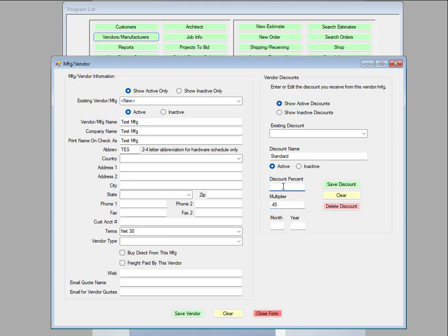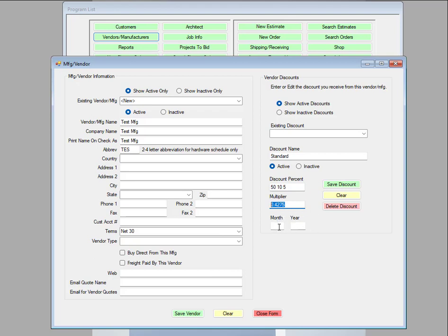Otherwise, if they give me something like 50 and 10 as my standard discount, in that case I would type in here 50, separated with a space only, no commas or anything, 10. Now when I click out of this box, you can see it automatically generates my discount for me. Whatever it is, it could be 50, 10, and 5, it'll automatically generate that multiplier. So this is the important number here, not this one up here, because this is the one that we'll use when calculating your costs on a product.